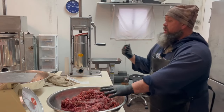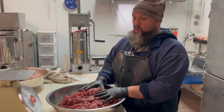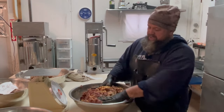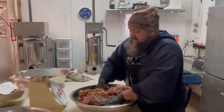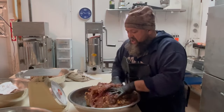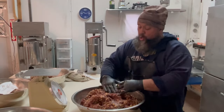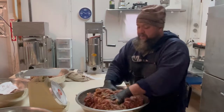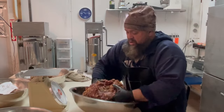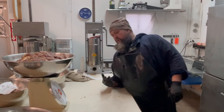Okay, we're gonna go over to the grinder — we got it cleaned up after doing the Germans. We're gonna grind this down to that texture, then add jalapeños and cheese, and we'll show you all four of these things. We make our summer sausage here, and there are other commercial meat processors and butchers in town and all over the place, but I've never personally tasted another person's summer sausage.